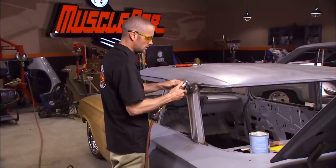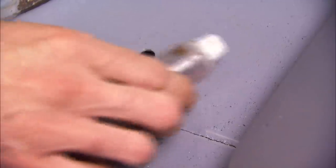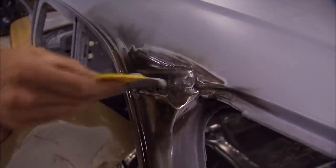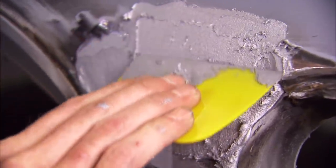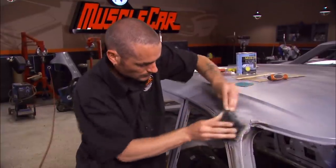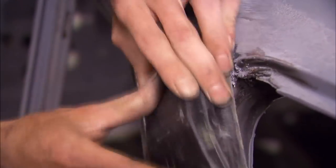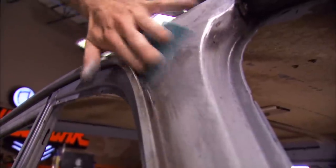The seams where lead filler was removed will need to be filled back in. After cleaning them up, Brent's putting on metal-reinforced filler. It's stronger than plastic filler and works well for seams because it won't crack under stress. The drawbacks are that it's expensive — like four to seven times the cost of plastic filler — plus it's harder to sand, so we'll come back over it later with plastic filler. Once it hardens, it's roughed in with 40 grit. The lead we removed actually formed the body line around the trim, and we'll need that trim back in place — it's still at the platers having 40 years of neglect polished off. We'll get it as close as we can for now, and that means a second coat and more sanding.